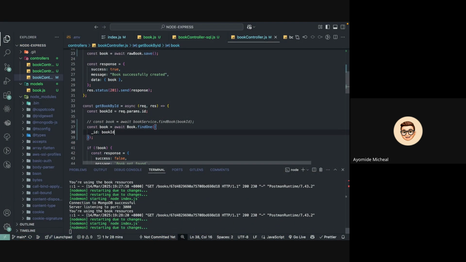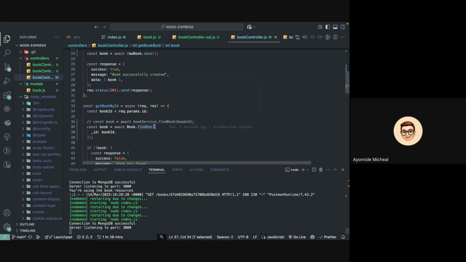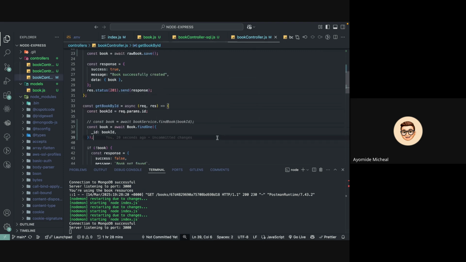We'll come back to that. For now, we are getting just one book, and find one is going to receive an object which will have the attributes. Don't forget our attributes look like this: it has the name, the author, and under the hood, there's the underscore ID, created at, and updated at. Are you getting me now?